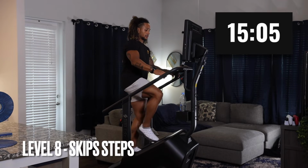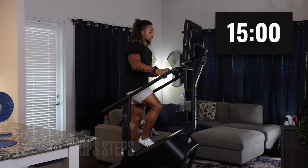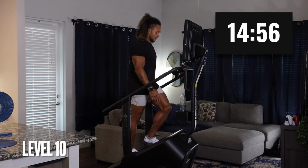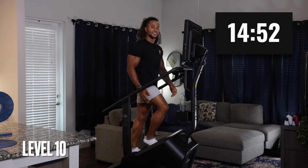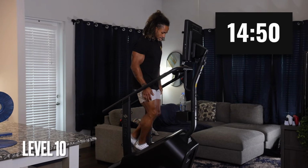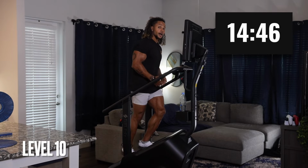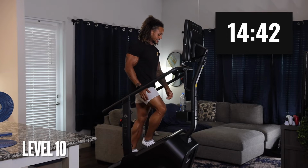All right, next up, 3 seconds, 2 seconds, 1 second. Let's take it to level 10. Regular steps. Taking it up a little bit. We don't want to go too crazy again. Beginner level workout, or a mild cardio to close out a training session.